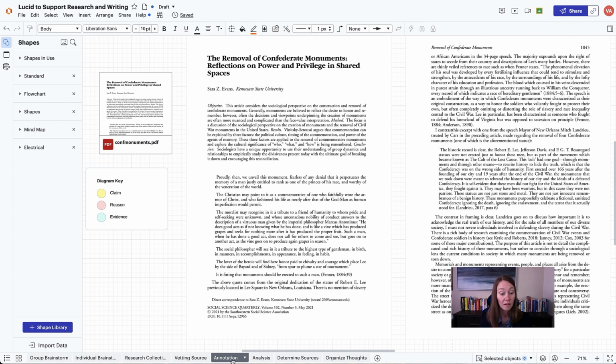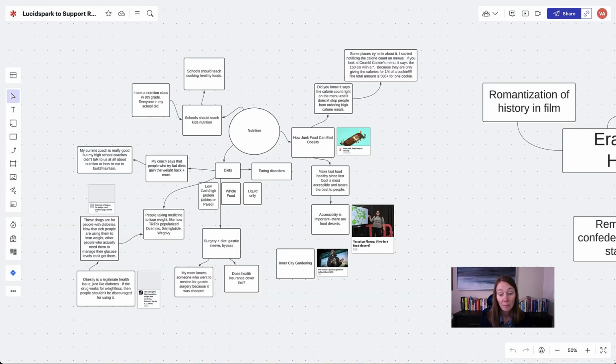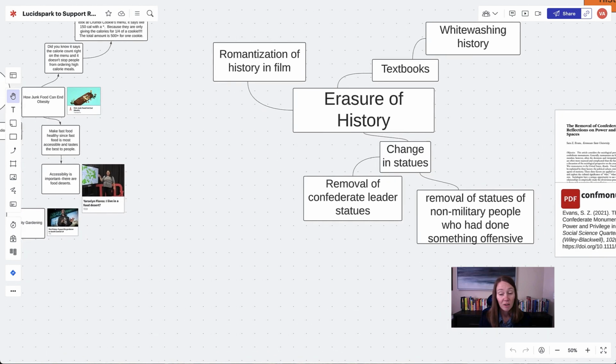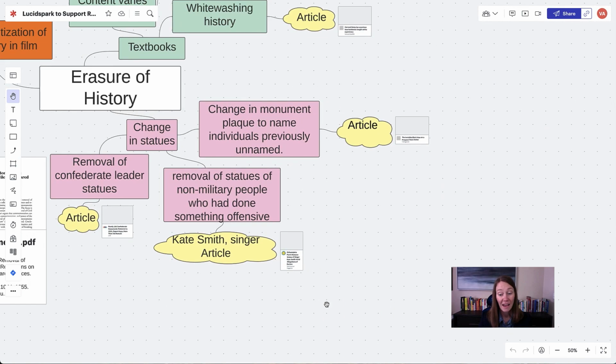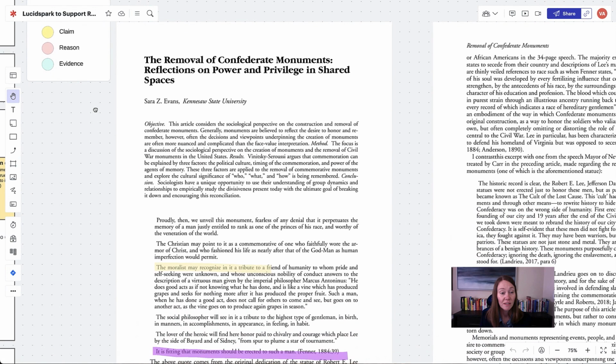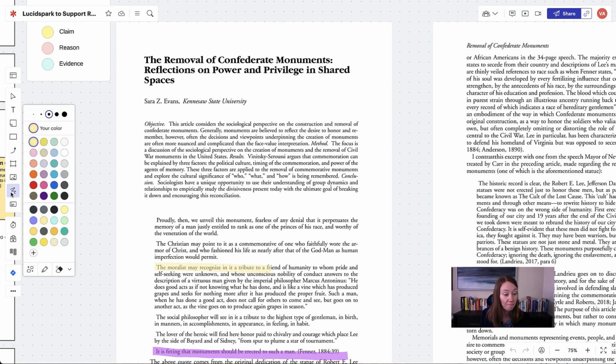This is one activity that's way better in Lucid Spark. So I'm going to switch over. You can upload the PDFs, but in Lucid Spark, you can actually use highlighter tools and highlight and annotate. They can upload their PDFs right into Lucid Spark, and then they can use the highlighter tool. It's over here. Here's the highlighter. And so they can make all their annotations right here in Lucid Spark.